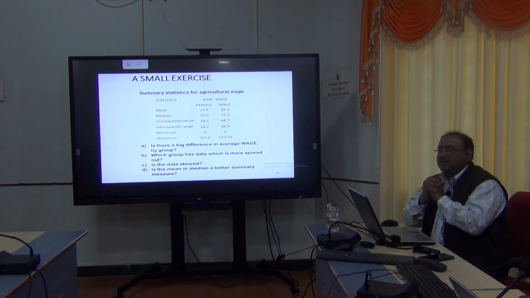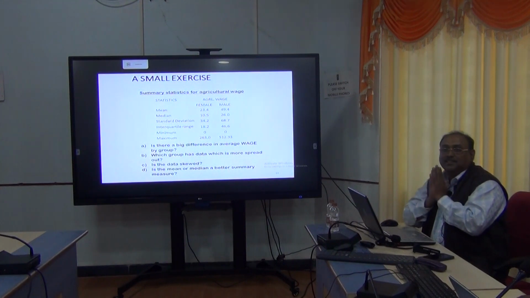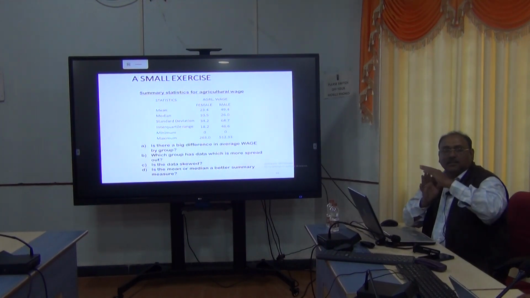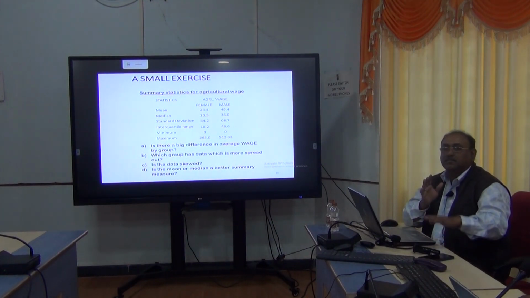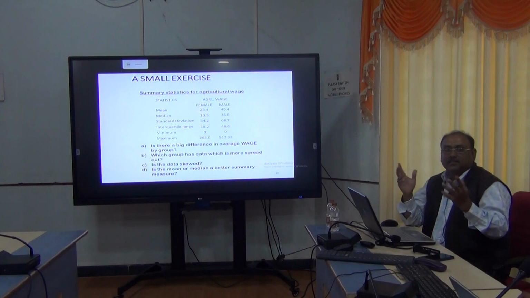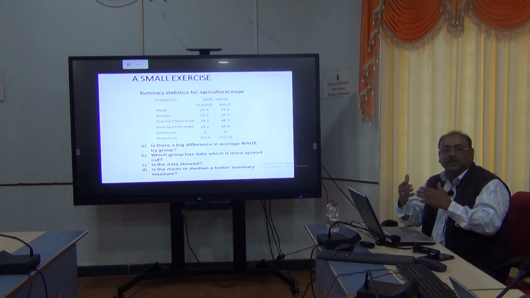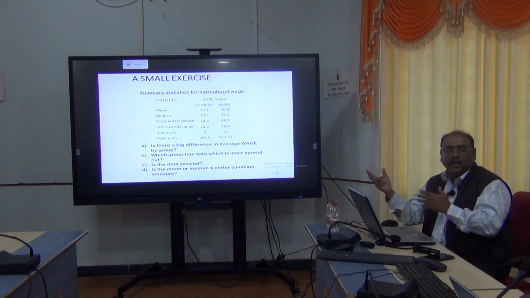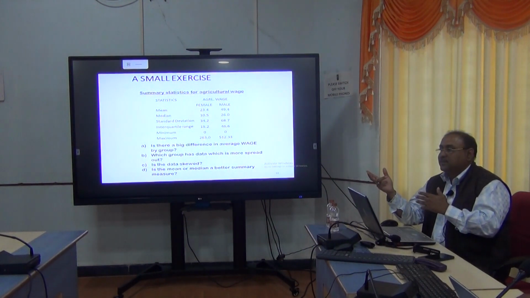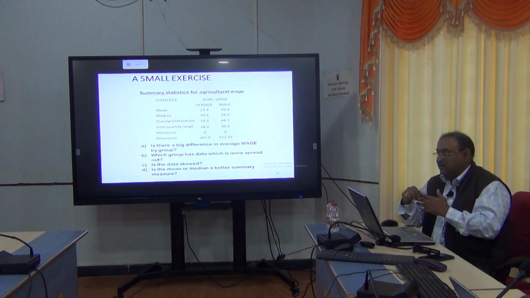Variation in female wage is less compared to men. So is it a good thing? No, it is not a good thing, because women in general tend to get lower wages. But men, depending upon their skill set or maybe their experience in the work, maybe for a similar job, are getting a higher wage rate. Okay? So that is one insight we draw.